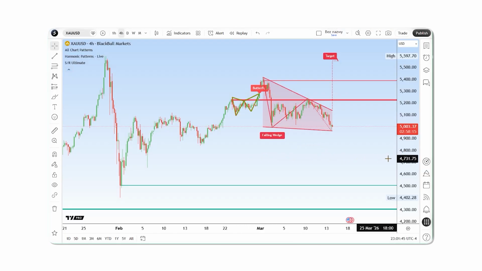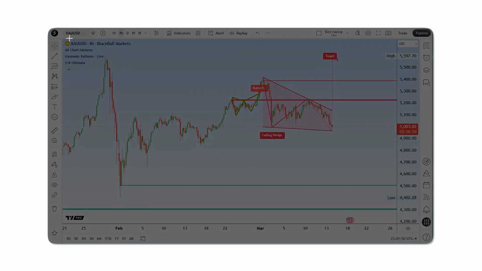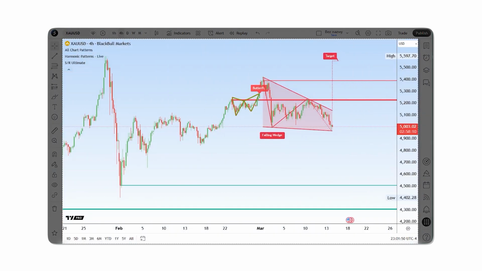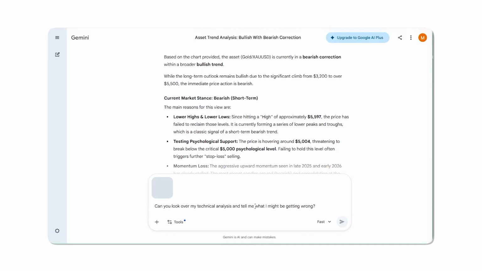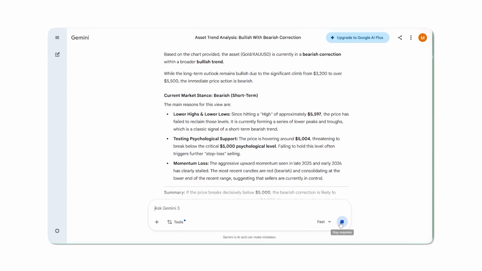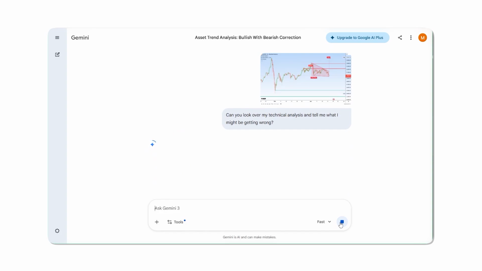Similarly, you can also ask the AI to analyze your own setup in more detail. For example, you can ask it to review the levels you have identified, including support and resistance, momentum, trend structure, and even spot instances of confluence you may have overlooked. If you choose to use this prompt, be careful not to trigger its tendency to be overly agreeable with your perspective. You want it to challenge your assumptions and not act as a yes man.